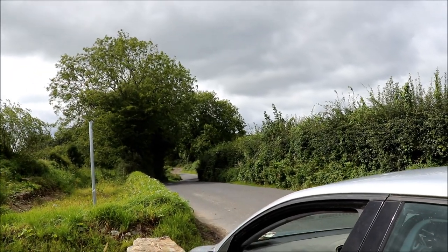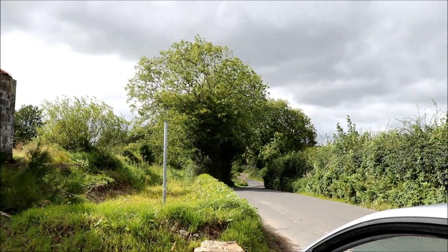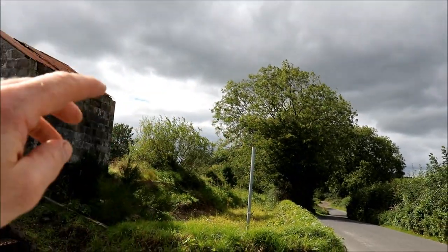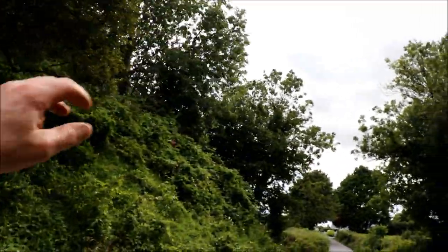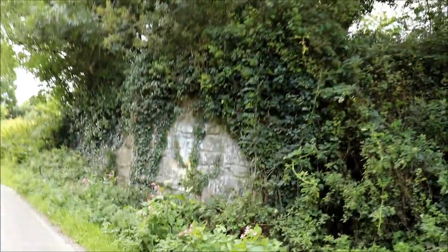It went over the road, but they had to knock it because the lorries couldn't get under it. That line now continues up to Raphoe, up alongside the Raphoe Road. That's where it crossed the road there. Used to be an arch here. The train came along there, over the arch. You can still see the wall there.